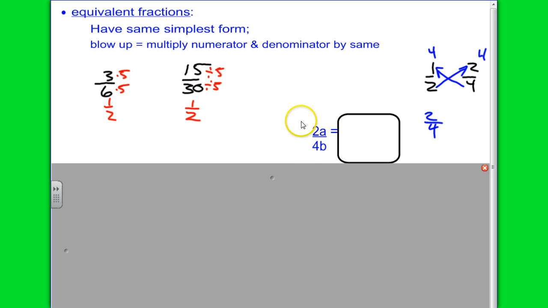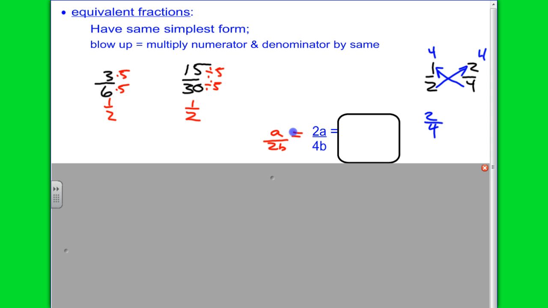How can I put this fraction in simplest form? What could I do there, Kyle? Is there anything you can do to change the a over b? You don't know what a and b are, so there's really nothing you can do there. But how about the 2 over the 4? What could you do, Kyle? Do they have anything in common? Simplify it into 1/2. You said simplify it to 1/2. So is it okay if we call this 1a over 2b? No. Why not?